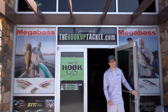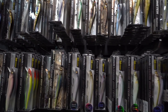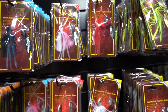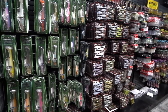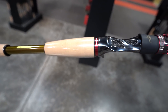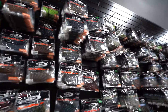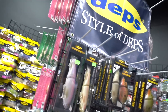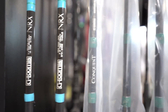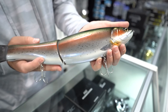Welcome to the Hookup Tackle. The Hookup Tackle is the world's largest showcase of Megabass products, featuring baits and colors not found at any other dealer. The Hookup also offers a wide display of OSP, Evergreen, Depths, Lucky Craft, Jackal, and many more. The Hookup Tackle is owned and operated by family, staffed by guides and verified tackle nerds who love helping anglers elevate their craft. If you're in the Phoenix area, we'd love to have you stop by our showroom. If you shop online, there are almost 10,000 SKUs of Megabass products alone with hundreds of other companies and new products being added daily. So next time you're looking for that hard-to-find bait, that color your fish have never seen before, or maybe you just want to elevate your game, look at thehookuptackle.com.